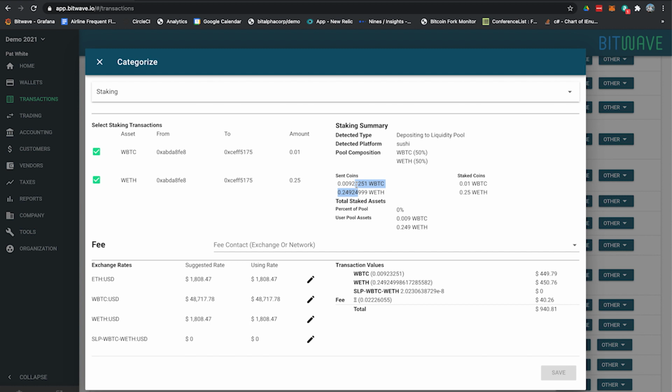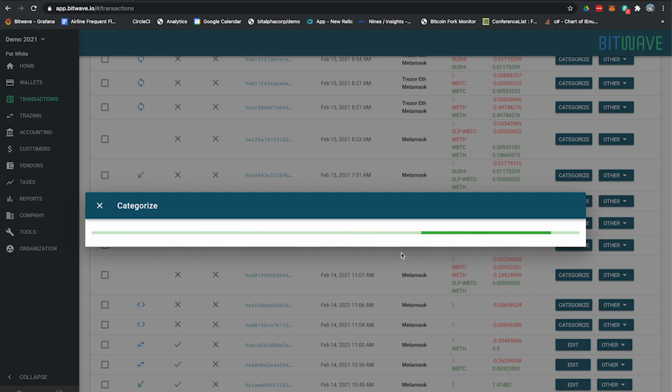So in fact, from the time that I put in 0.009 WBTC and 0.249 WETH, a bunch of trades could happen against that pool in the rest of that block, which could actually change my ownership of that pool within that very block. So if I've staked some coins, by the end of my staking within that block, I already could have made some, we call these virtual trades. Yeah, they're real trades. They're saying I've staked some of these coins, I've added liquidity to this pool, someone else is then doing the trading against it, and I'm taking the fees and the value for that. And so that's why we have to grab it here, but then when we unstake it, you also have to grab it there. So I'll mark this as an Ethereum network here, nice and easy.